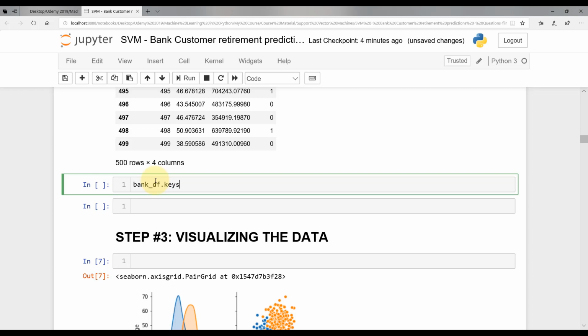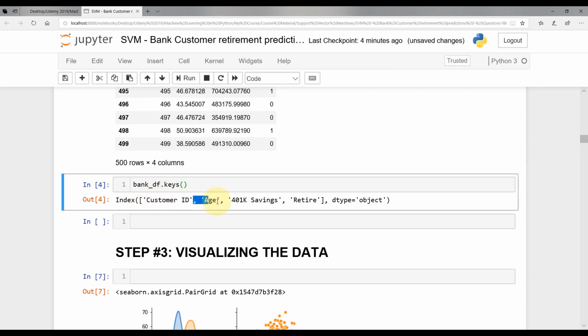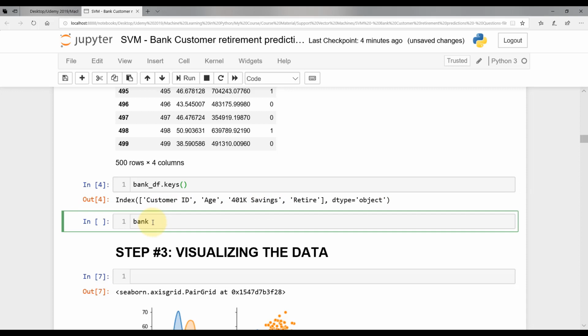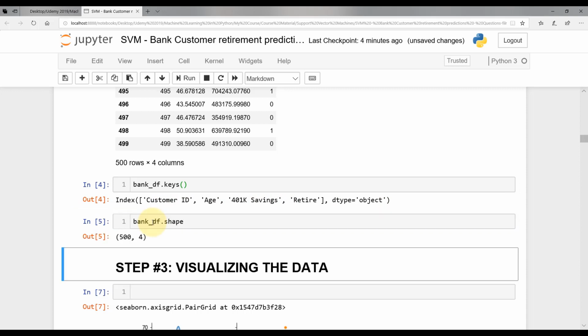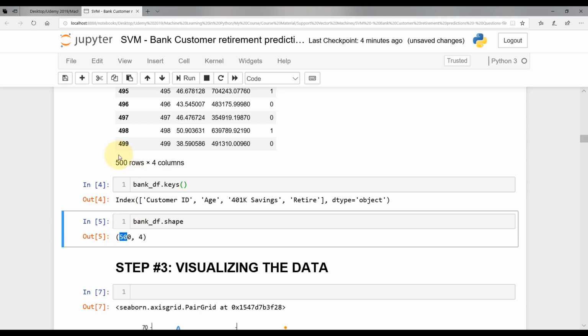We have done that before, obviously. And here we have customer ID, age, 401k savings, and retirement. And if we take a look at the shape, we have 500 data points, so we have 500 rows by 5 columns.